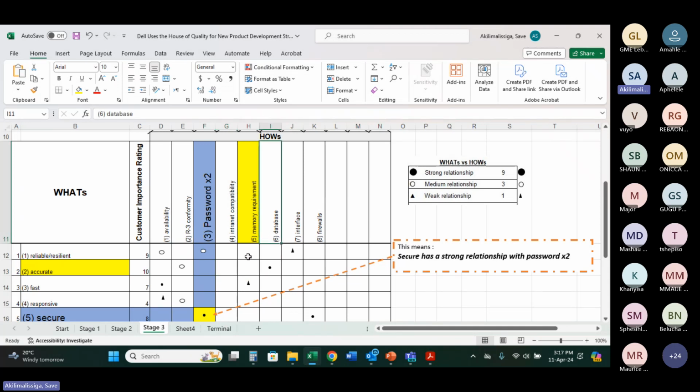If there is a statement like that, you have to look at the house of quality. When you check, accurate has a medium relationship with R3 conformity. However, there is no relationship with intranet compatibility according to what we have here.